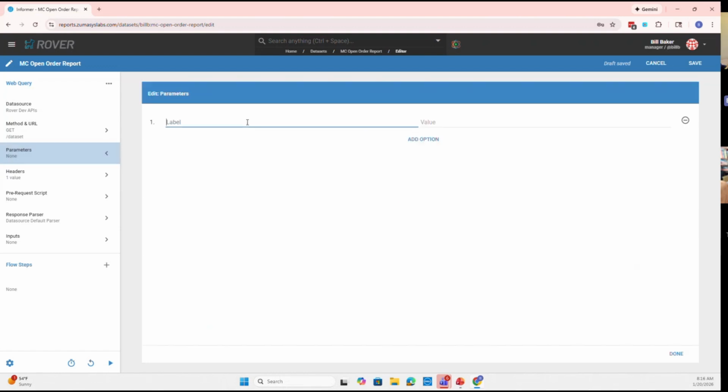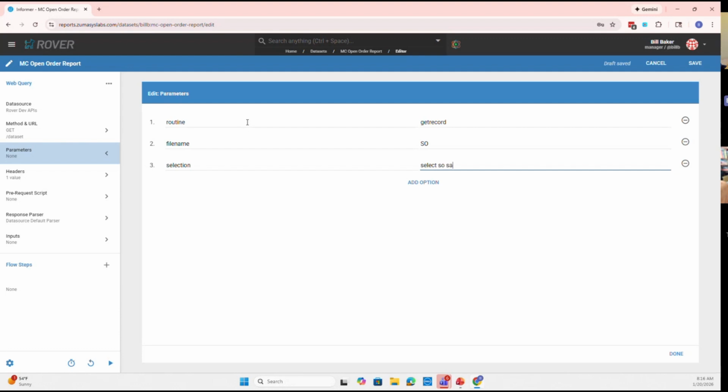So here are the parameters. Again, we're going to start with the routine, and since we're doing open orders, we're going to be referencing the SO file. That means we're going to be using get record instead of get report. Then we need to specify the file name, and it's going to be the SO file in this case. And for selection, we'll start with a very basic select statement, and we're just going to select SO.